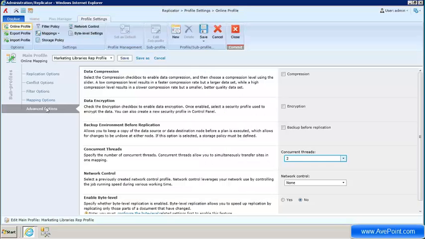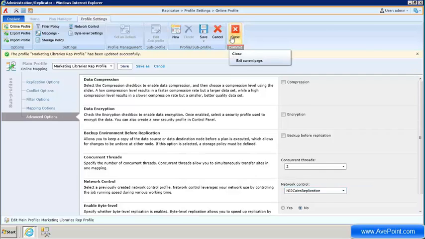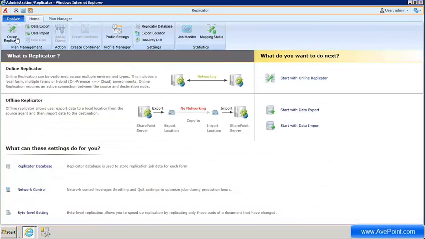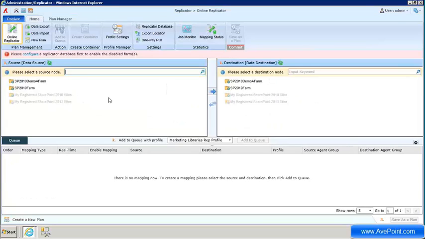And to make it simple, I'll just go directly to the advanced options. And here I can specify my network control profile. So all the replication will be according to these network settings. I'll save this profile, close this out, and now I can do my replication. It's the same. I'll choose my source, I'll choose my destination, then I'll do some configurations and specify my profile that I just created.